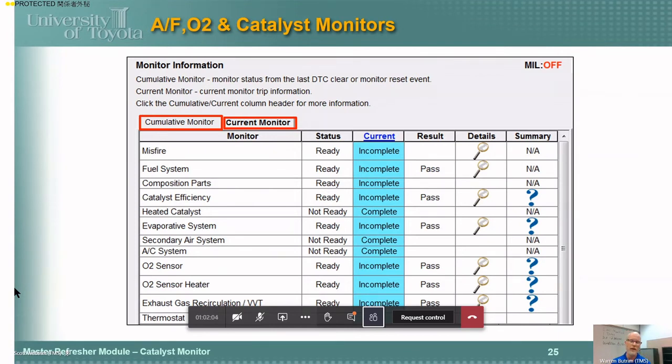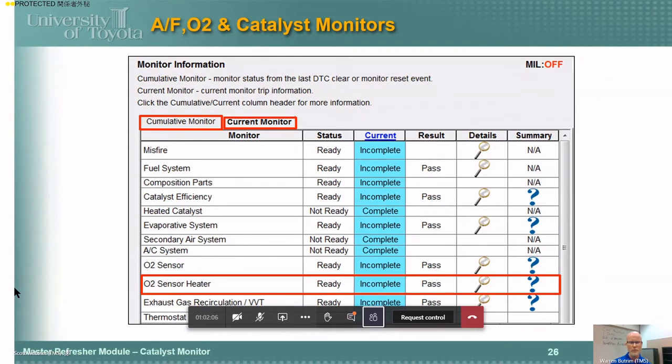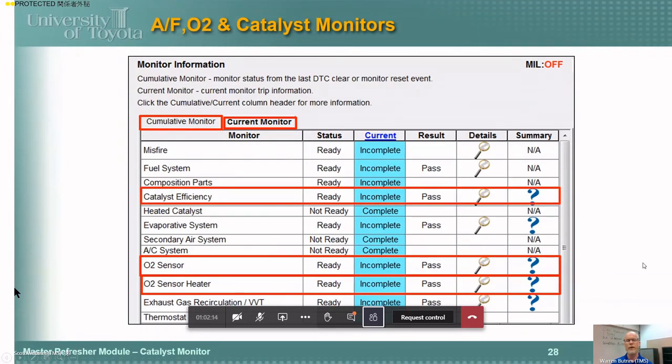All right, again, please, Scott, you can go ahead and click it 2 more times now. So there are 3 different monitors here. One more, please. 3 different monitors that are closely related. There's the O2 heater, there's the O2 sensor, and there's the cat monitor itself. Today we're really looking just at the cat monitor. I guess Kurt's going to look at the other 2 when he does his bit next week.